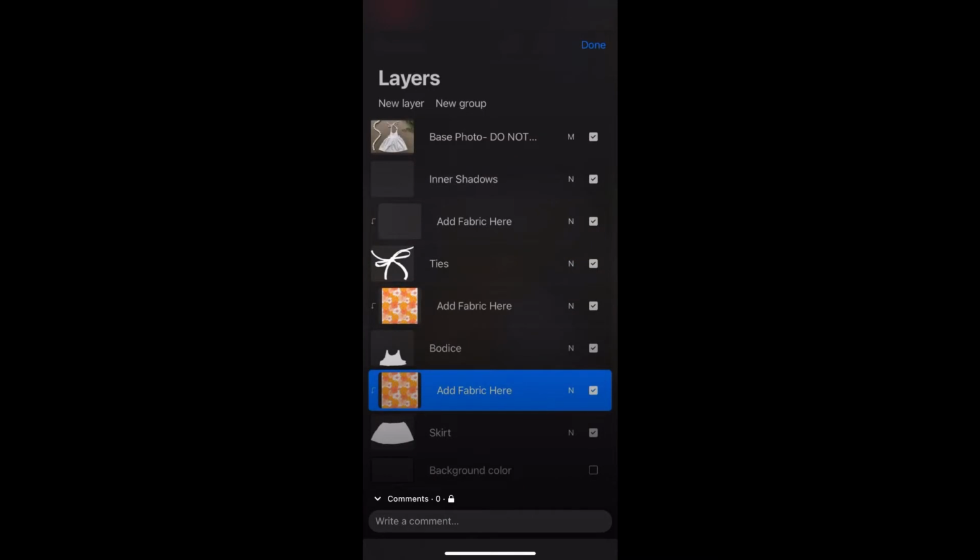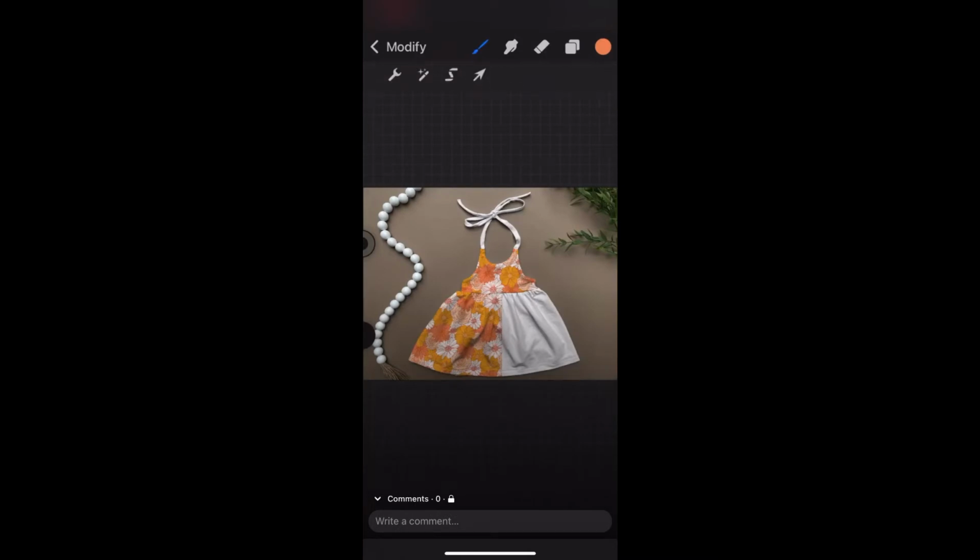So what I can do is come back to my layers where I added it to the skirt, slide it over, and select duplicate. That creates another layer, a clipping mask, sorry, for the skirt. Then I can come over to modify, that little arrow, and move it over and kind of tile it.